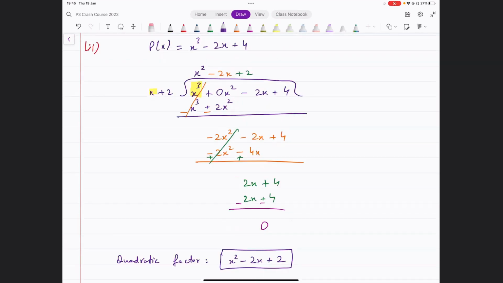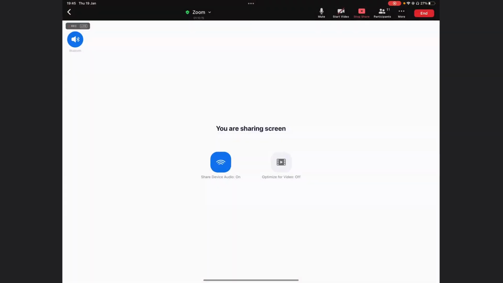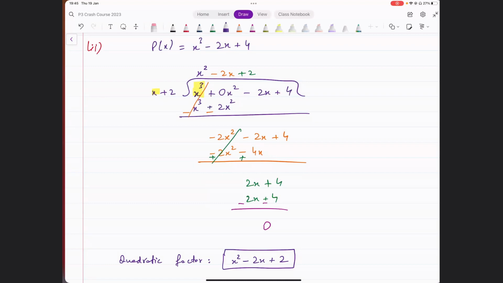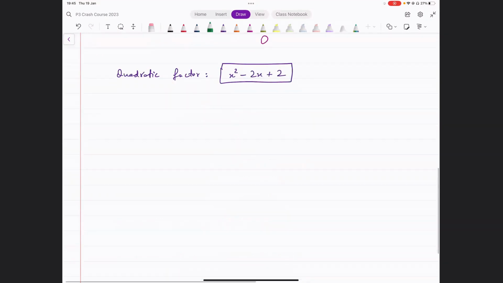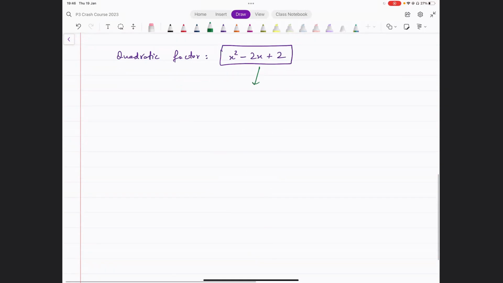All right. Any problems with this? Make sense? Sir, one question. How do we know we should not factorize the quadratic factor? Yeah, that's a good question. How do we know if we should factorize this quadratic factor or not? Well, you always try and do that. If it can be factorized, you should factorize it.